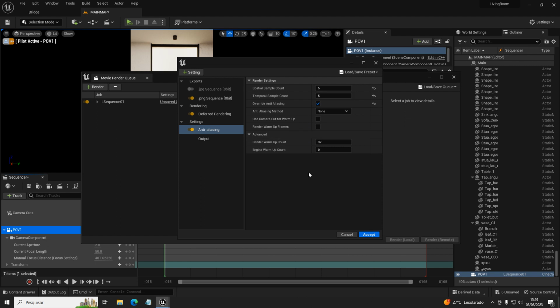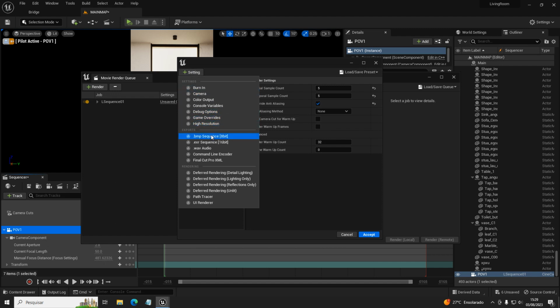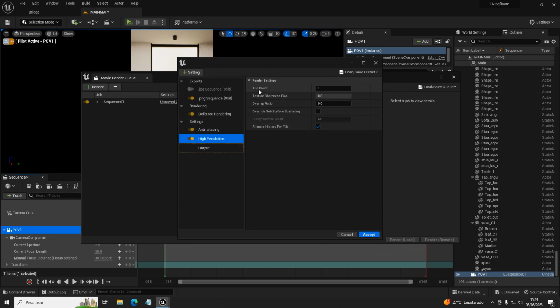Okay, guys, next step, if you want, we can add something to get a higher resolution. So let me see if I can find it. Oh, right here, high resolution. You see, this tile count here is basically telling it, oh, I'm just going to render one image in one single part, right?